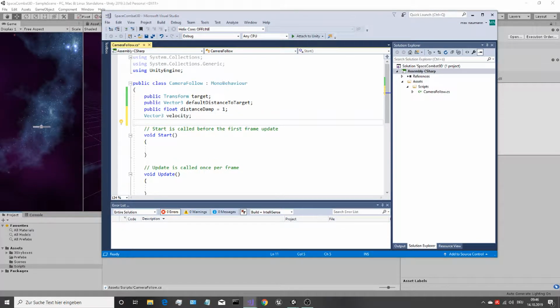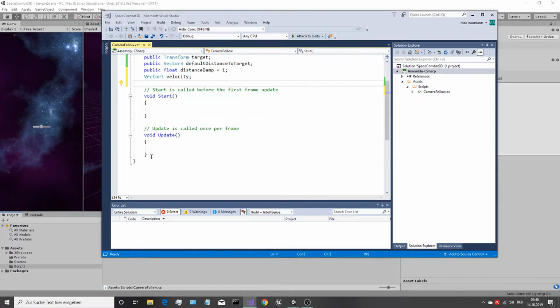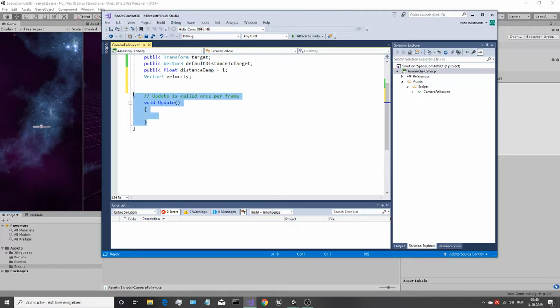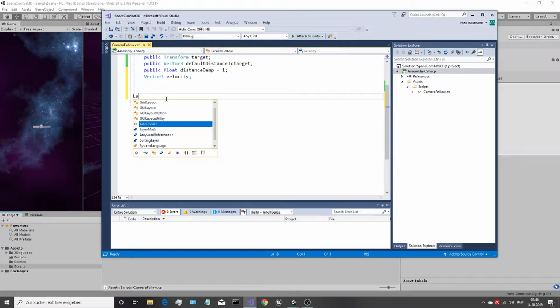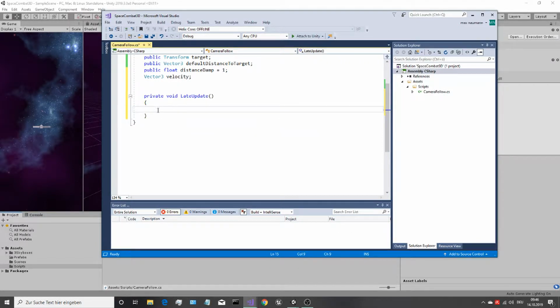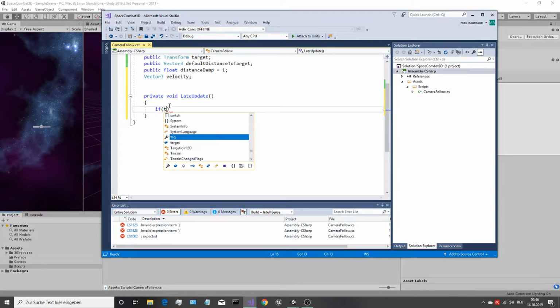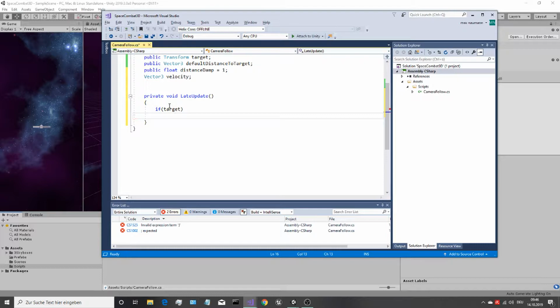Now what we want to do in a camera is update its position, but we don't want to do this in the Update function since we want all other scripts to run their Update first. So we are going to use the built-in LateUpdate function. Inside of here we're going to check if we have a target. If we have, we're going to call our new function to move the camera. Void, let's just call it MoveCamera.